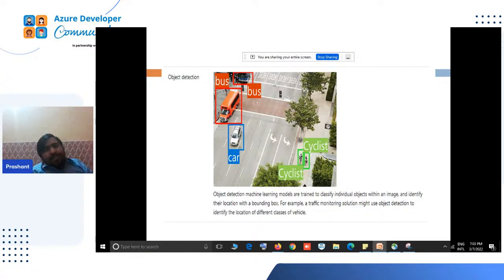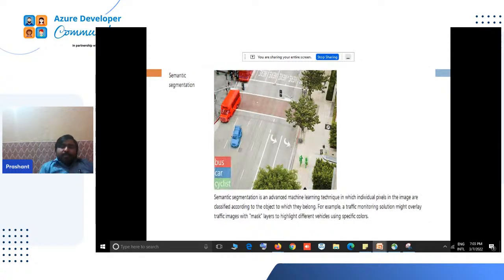Object detection is about, given multiple objects in an image, being able to figure out or classify different objects. Over here, as we can see, we have been correctly able to figure out there is a bus, there is a car, there is a cyclist. Next up is semantic segmentation. Here we can see that the different objects are colored differently. It is something which is done over and above. Once the objects are detected or classified, the solution further imposes certain pixels on it. For example, it has colored all the cyclists green, all the cars blue, and all the buses red. So this is semantic segmentation, right?